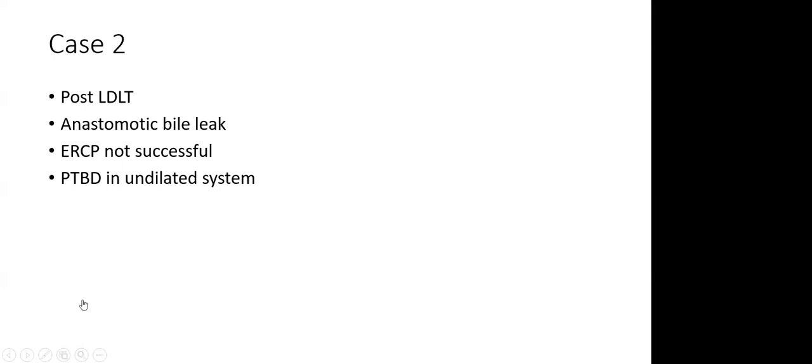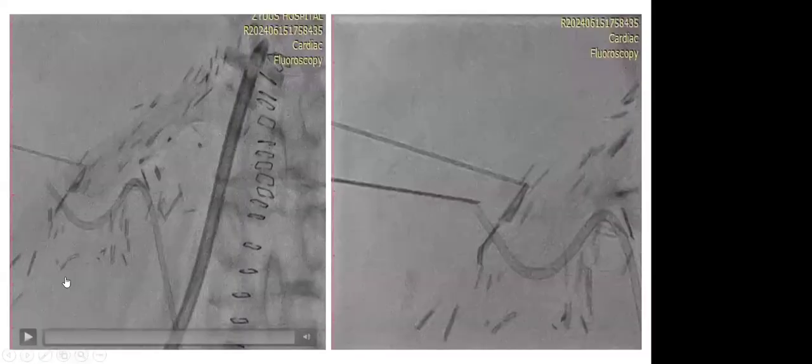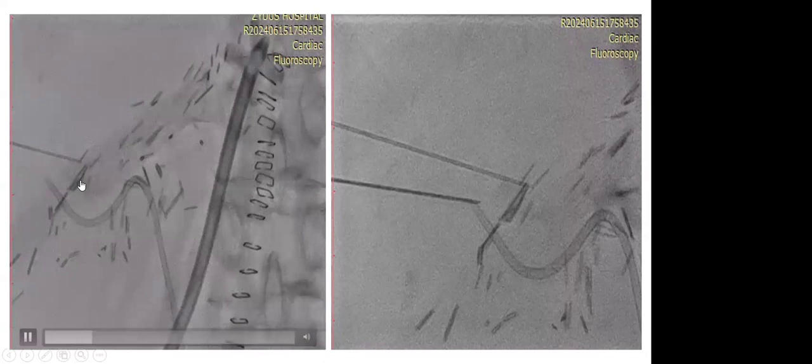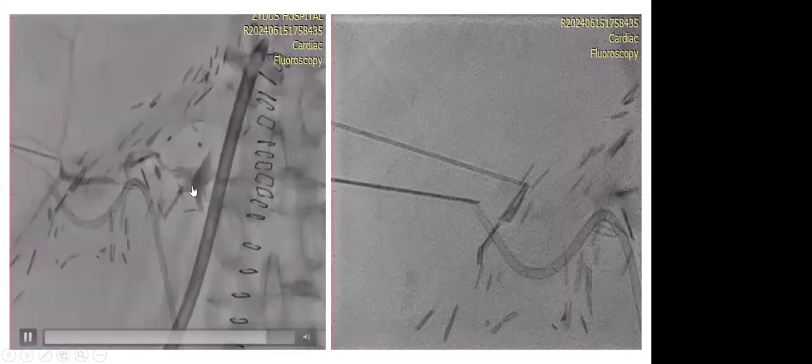So now once you have a bile leak, it is very difficult to identify the biliary duct because it's usually collapsed. So there are two techniques. One is you just take a central puncture. Here we were able to puncture the peripheral duct under ultrasound guidance. This is a posterior duct, I think segment 7 duct. And then we identified it, but you see here, there is continuous bile leak. So it hardly remains for 3 to 5 seconds. Within 3 to 5 seconds, you have to puncture this biliary duct.